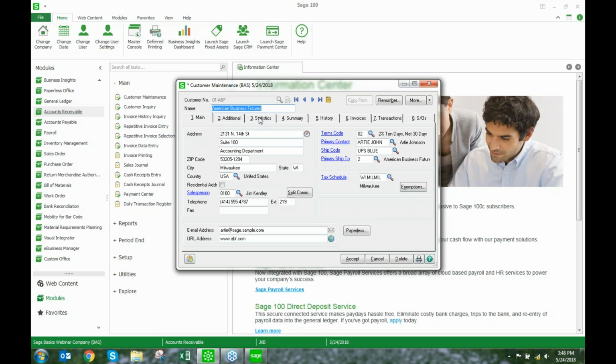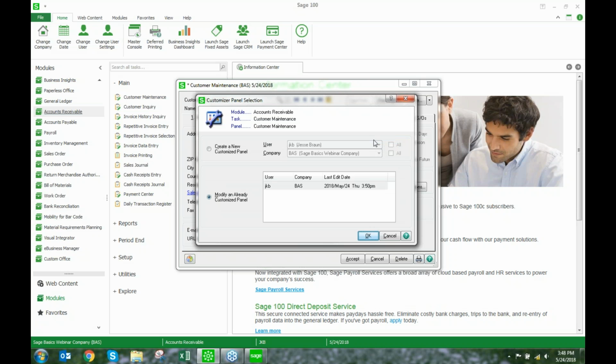Another thing you can do is change the tab stops related to this task. So if I go ahead and tab through here, you can see it goes to address 1, 2, 3, zip code, and you can tab all the way through. Maybe you never use address 3 and you would like to remove that from your tab stops, or maybe right after you get done with the phone number, you would like it to go to your email address because that's the next thing that you enter. Let's take a look at doing that.